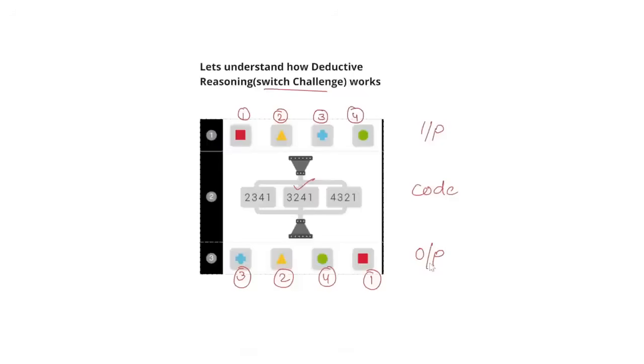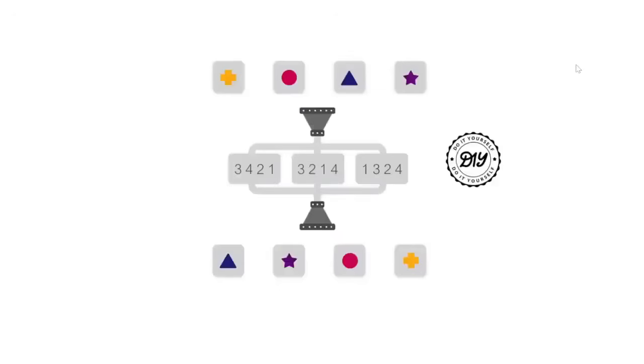Now let's see different types of questions that can be formed on this concept. So guys, so far we have solved a lot of questions. Now I have one DIY question for you. DIY as in do it yourself. I will not be telling you the answer of this question. You need to comment down the answer of this question. So you have given input figures and then you have different codes. You have to tell based on these codes which is the correct code that the input should be passed through, so that we will get the output figures. Make sure to attempt this question and write down your answers in the comment box.